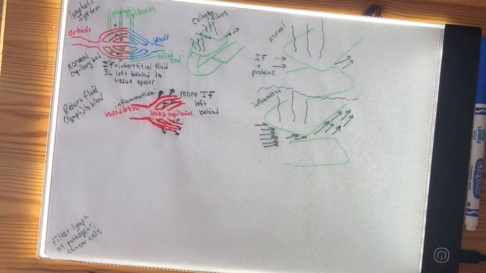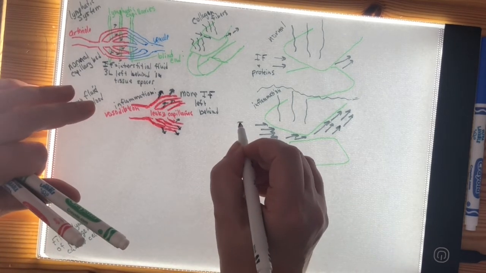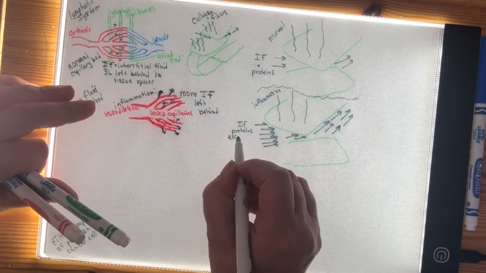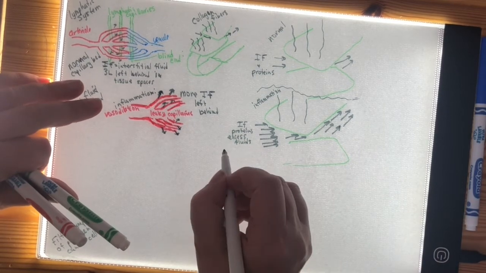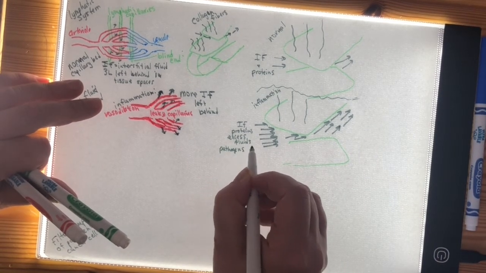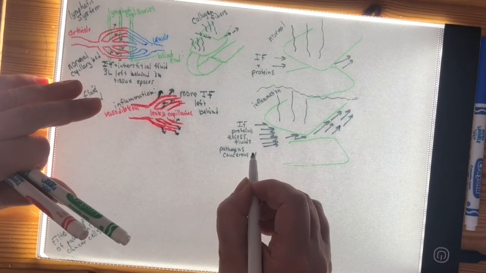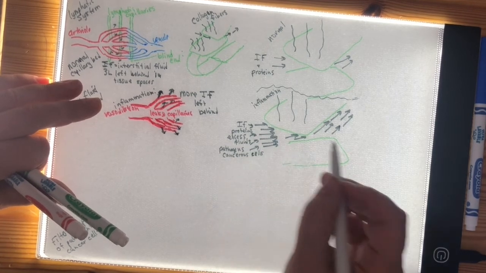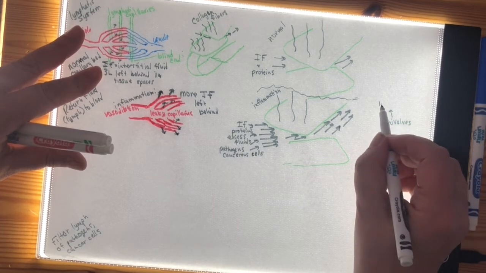And let's talk about what that stuff is. Up above, in the normal situation, interstitial fluid and some proteins will be able to get in there and will eventually be returned to the blood. Under conditions of inflammation, however, you're going to have interstitial fluid and proteins again, but you're also going to have things like excess fluids and pathogens, and even cancerous cells of your body are going to be able to slip in through these mini valves and push their way into the lumen of the blind end of that lymphatic capillary, and make their way up through the lymphatic capillaries.